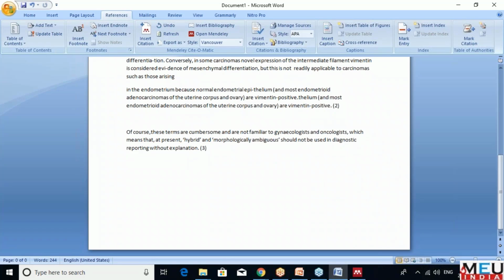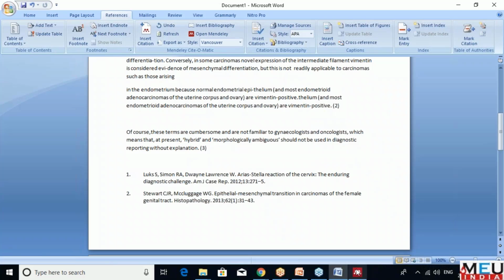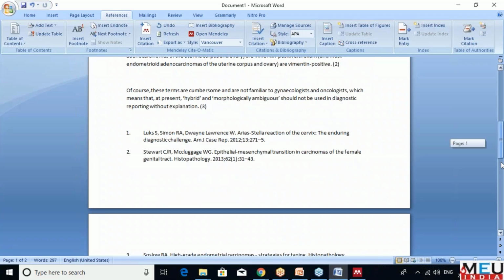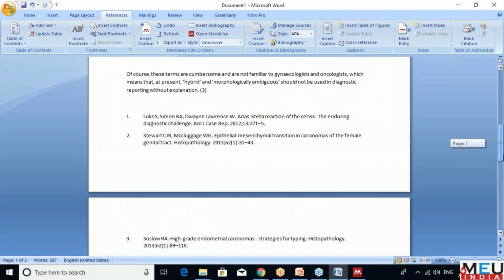At the end, supposing this way I have added 20 or 30 or 40 or 50 or 100 articles I have read, then I click on insert bibliography, and the bibliography is already prepared, and it is in Vancouver style also.